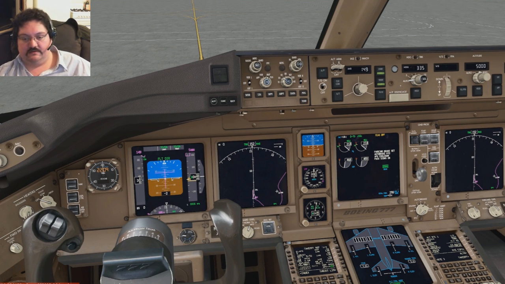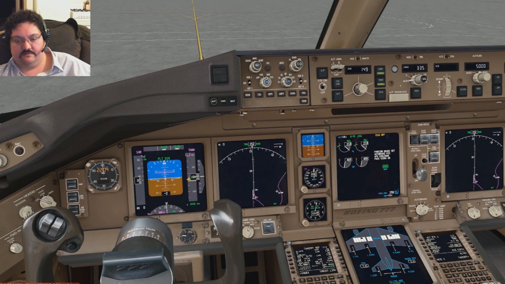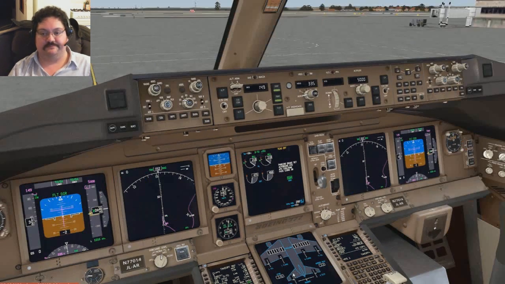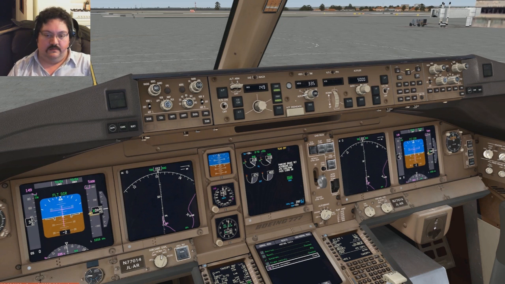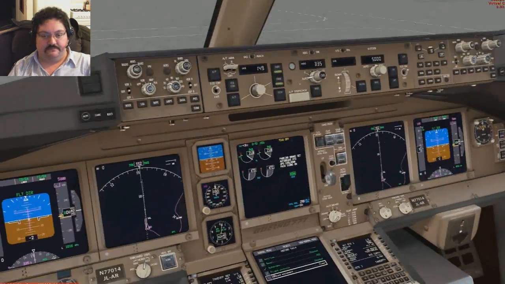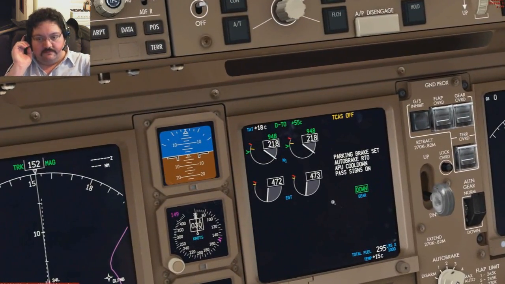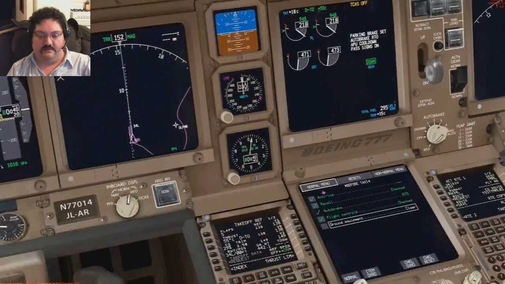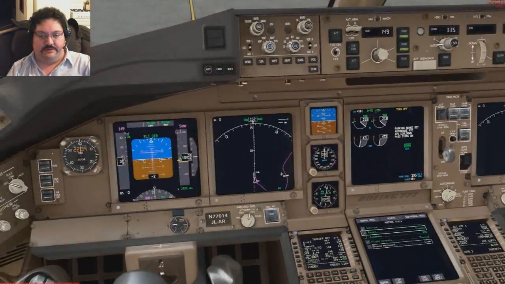And just going to check spoilers are all good. Flight controls checked. Okay, let's hit the recall again. That's all fine. Park brake set, auto brake RTO, APU call down, passenger sides. And just waiting with ground equipment.